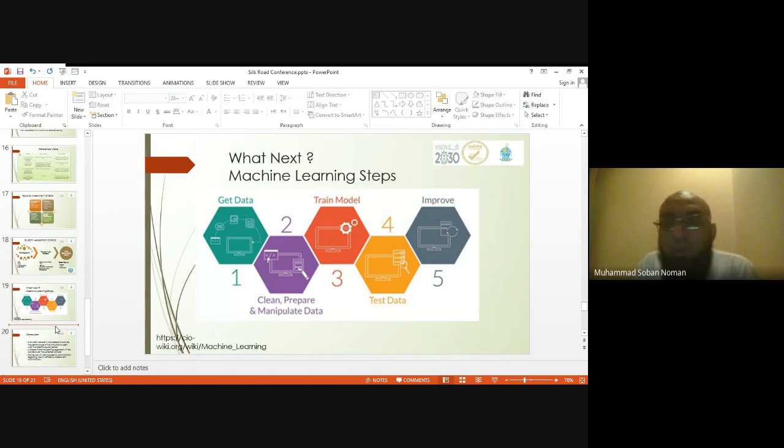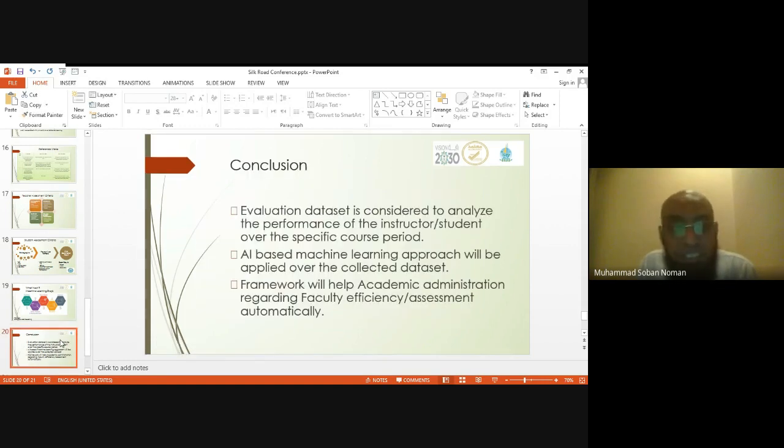This is our roadmap, and we need to get the data. We have many repositories, but all those repositories provide free data. What we are waiting for is to get official data from some institution so that we can train our model and distinguish and define these assessments.